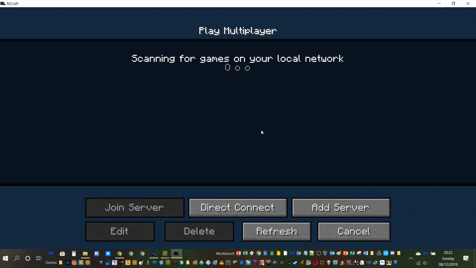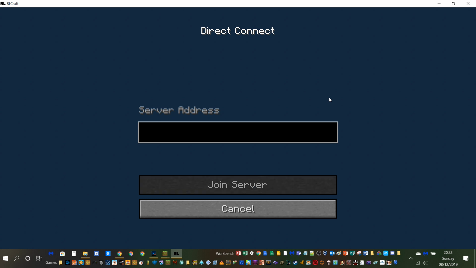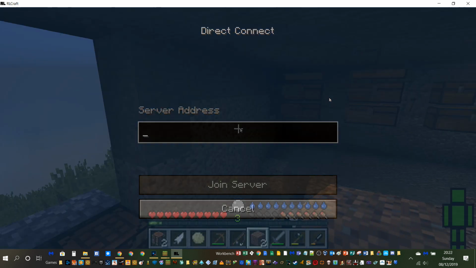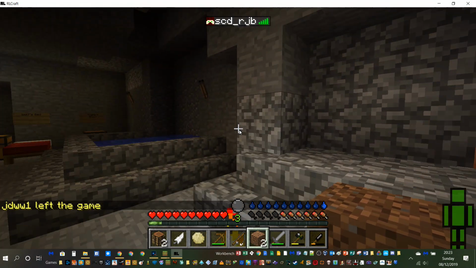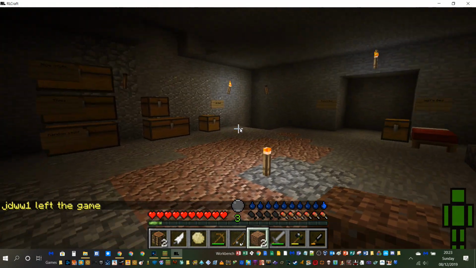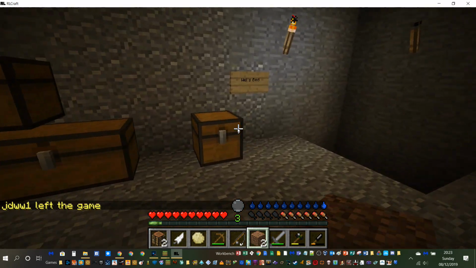What I'm going to do as well is show you that multiplayer does work here. So I'm just going to load up Glaze here. I will be back in a second once I've done that. So now we can see we've now loaded into the RLCraft Glaze server, and there's a lot of progress that has been made since I was last on.